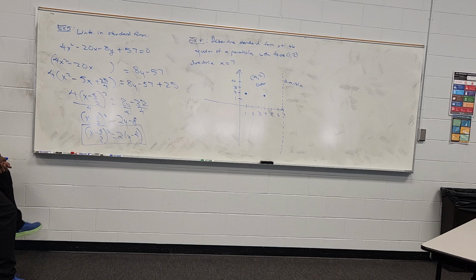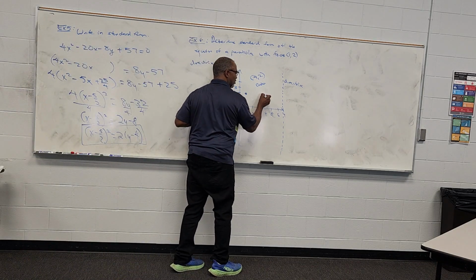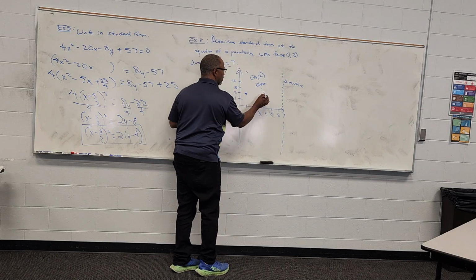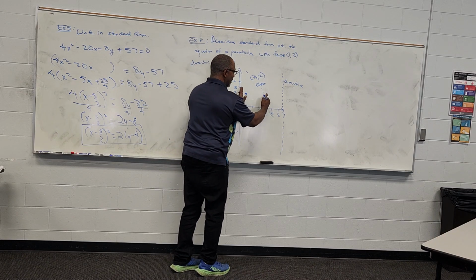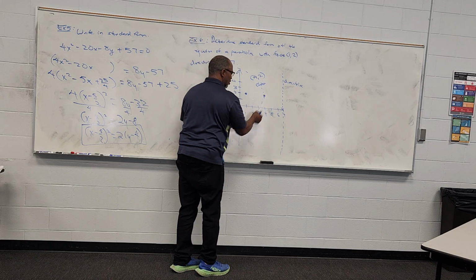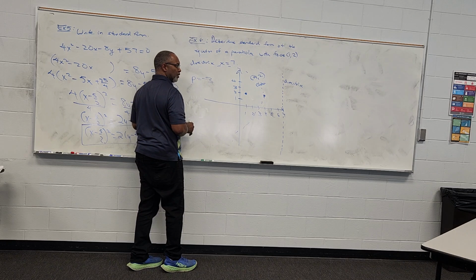All right? And we've determined what P is. P has to be, and wait a minute though, the other thing I know is that if this is the focus and that's the center, and there's my directrix, this thing has to open like this. Okay? So I know the length of P. P is 3, but P is a negative 3 since it opens this way. So P is negative 3.